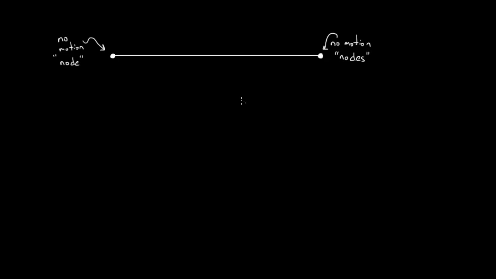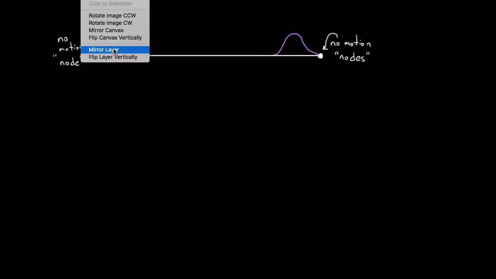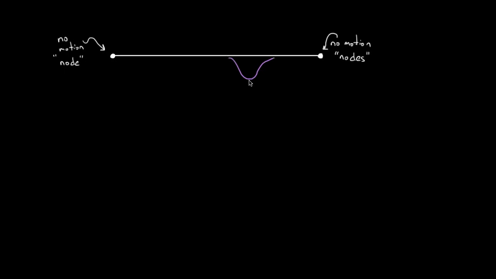So why does a standing wave happen? Well, say you give the end of the string a little pluck and cause a disturbance. That disturbance is going to move down the line, because that's what waves do. Once it meets a boundary, it's going to reflect back. It turns out when a string hits a fixed boundary — a node — it gets flipped over. You might have tried this with a hose: send a pulse down, and it reflects upside down. Every time it reflects, it flips its direction and keeps bouncing.